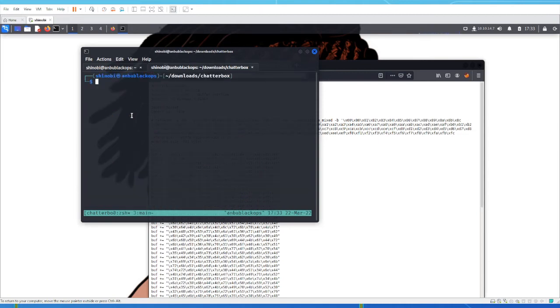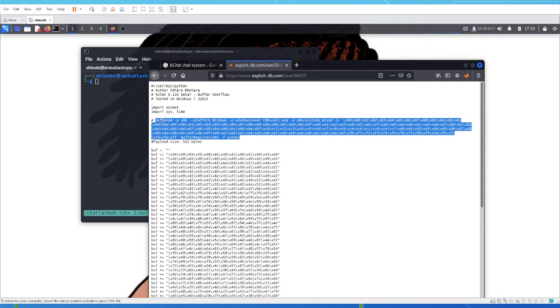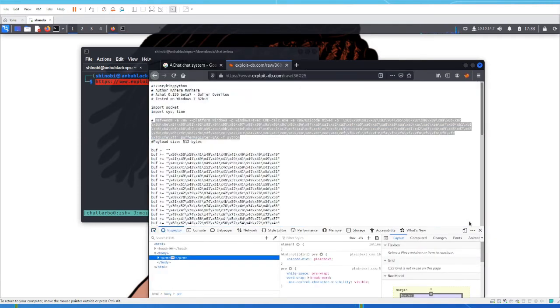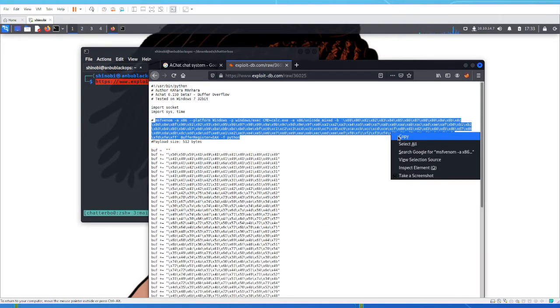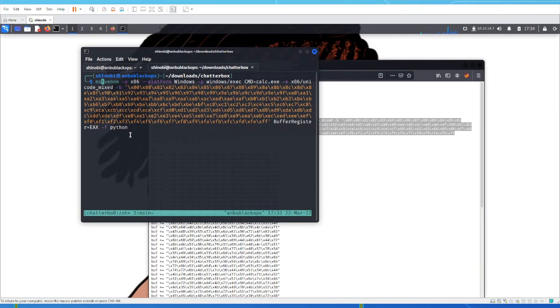I'm going to open up a new screen, and we are going to do this command here. Whoops, that didn't copy. But we're going to switch the payload. Let's do Windows shell reverse TCP.